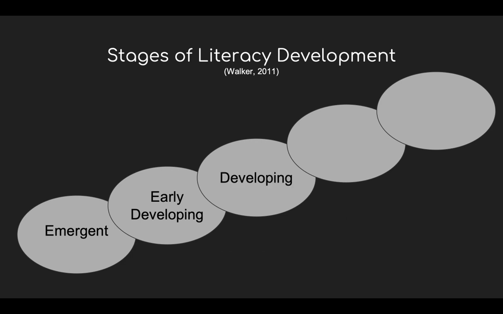The developing stage is when students begin to increase understanding of more challenging sentence structures and use them to figure out more sophisticated text. As sentence structure becomes more complex, students focus on predicting sentence meaning to increase fluent reading of words and phrases. This phase typically occurs at the end of second grade through fourth grade. The strategic stage usually begins in the middle of fifth grade and continues through middle school. At this stage, texts are more difficult and present increasingly complex ideas. Learners begin to have more complex thoughts and develop the ability to work through higher level and metacognitive skills.